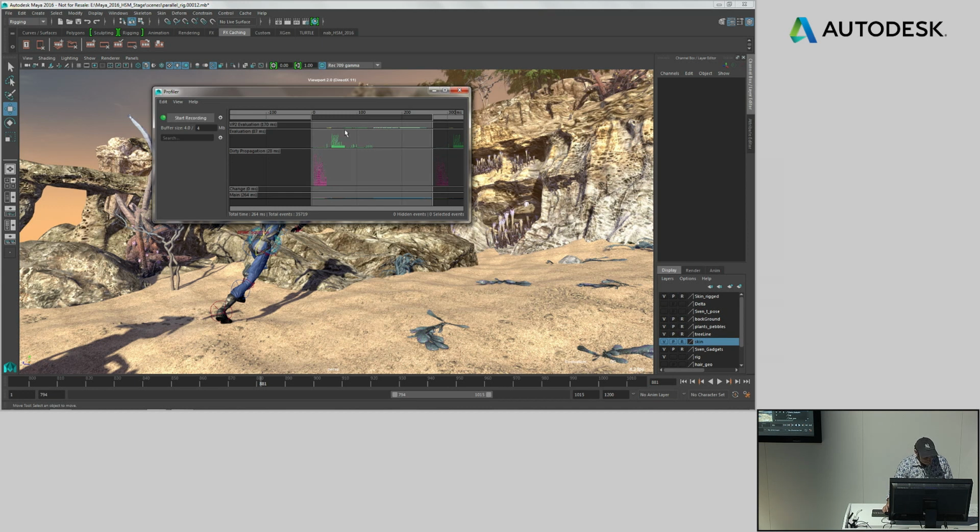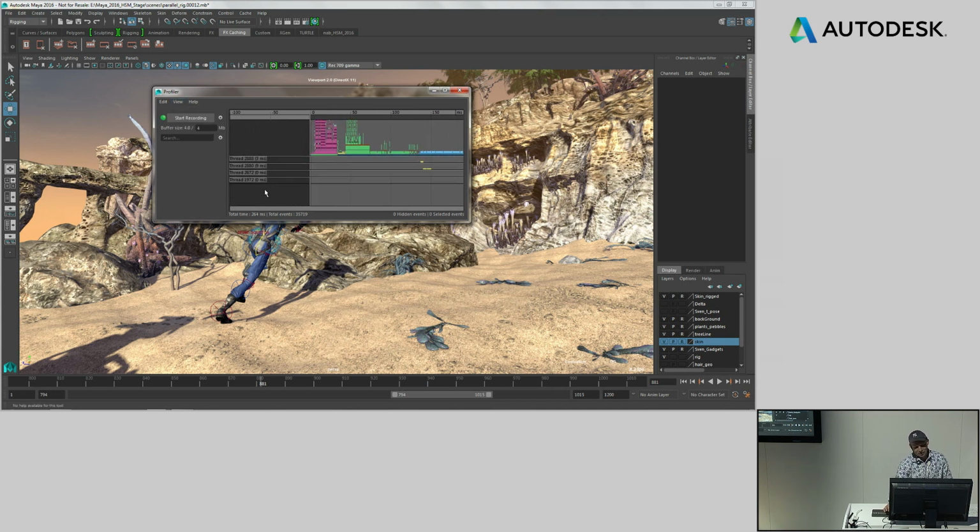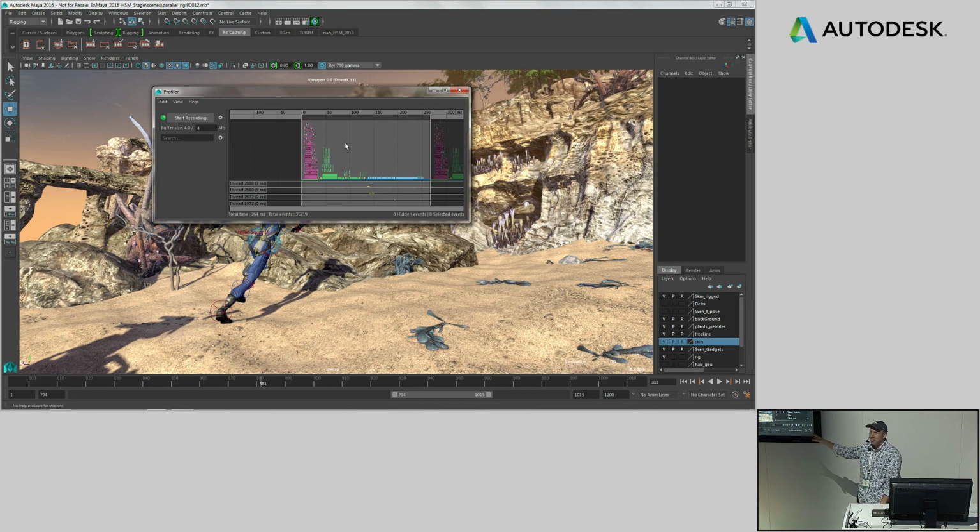But if I just frame this guy in, you can see that this isn't a good view of what the profiler shows. The computer's not using the resources, basically. That's what this view is showing me. So if we jump over to our threaded view, you can see even more clearly how Maya's tapping into this computer. So there are some threads, not much happening. One thread, all the work's happening, and then all these other threads, they are not significantly contributing to the evaluation of this scene at all. It's all happening down here on that one thread. That's legacy Maya. That's not cool. That's not what we want to see.